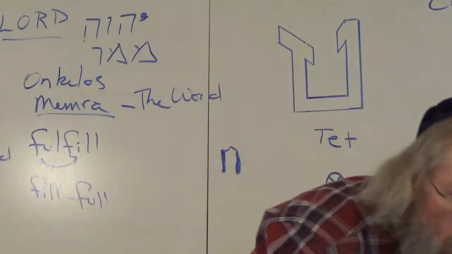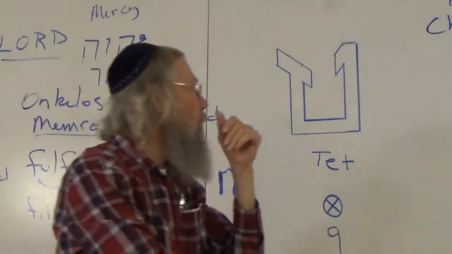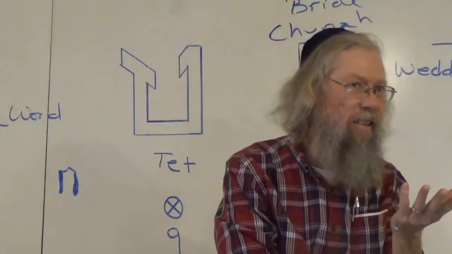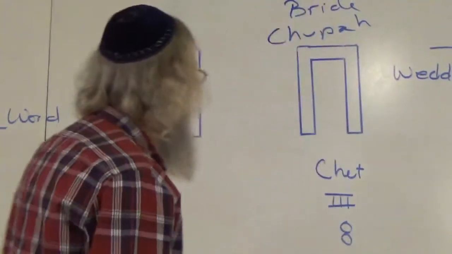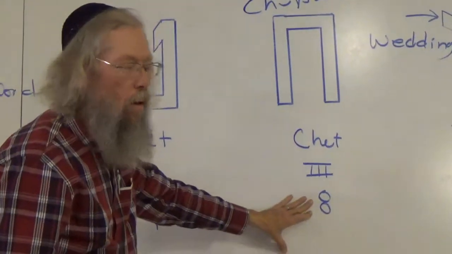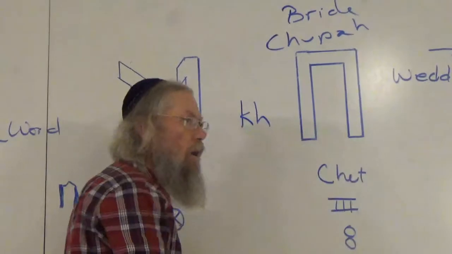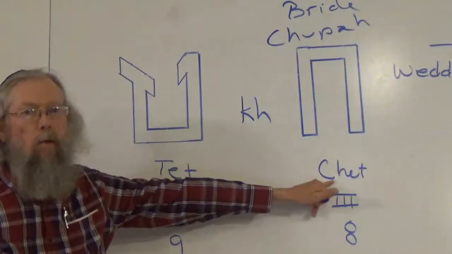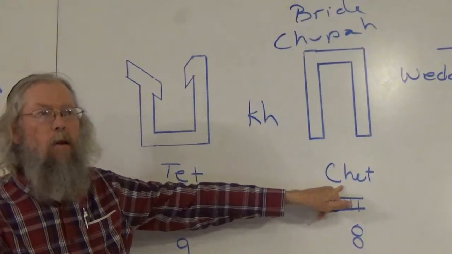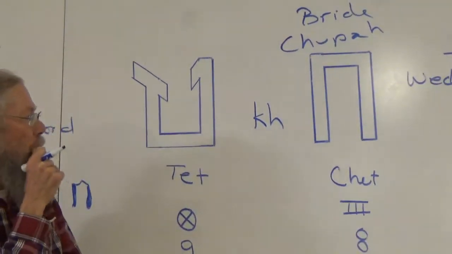Okay? Now, we get into some really cool things. So, what have I just done? I've just introduced you to chet. Okay? So, chet is the 8th letter. It's the number 8. And it has a sound ch, like a KH sound. Usually you'll see it written like this, and if you're looking at Hebrew transliteration, it's not ch, okay?